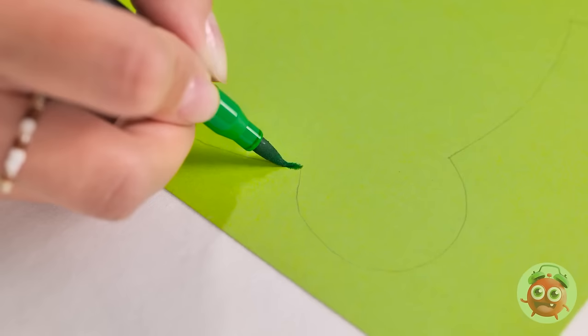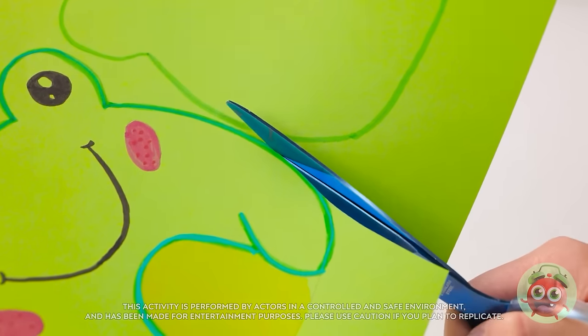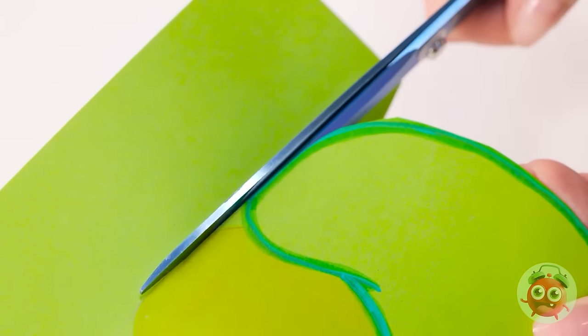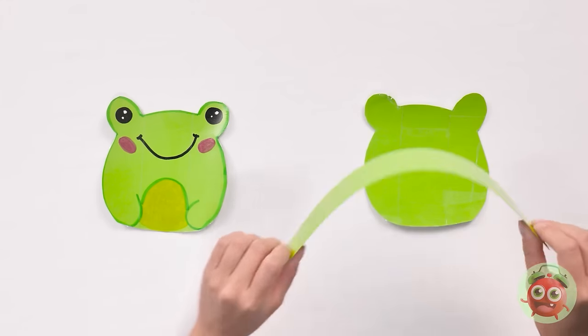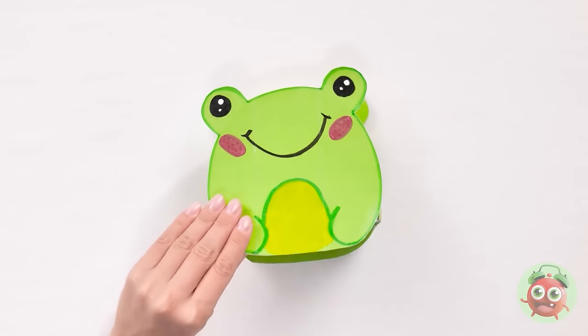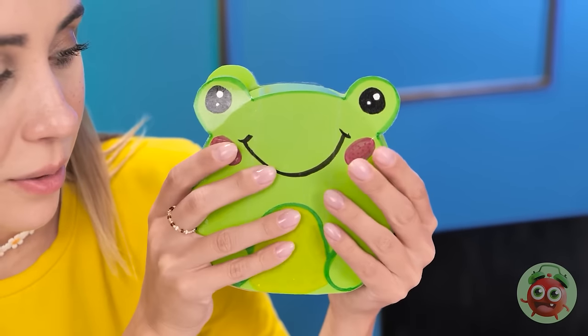I've got it — I can make my own toy! I'll start by drawing the outline of an animal — I think I'll draw a frog, but it's gonna be super cute! I've drawn the outline of a second frog too — this will be the back. Now I'll cut them out, following the lines carefully. I don't want to make any mistakes. Next I need some tape — I'll place it over the frog, do the same with the back, and stick some card around the edge. Now I can stuff it with cotton wool — it turned out well! It feels great when I squeeze it! I like it — let's play! This is such a cute drawing. I love this glitter — it's so sparkly! It's so messy — this is the best!